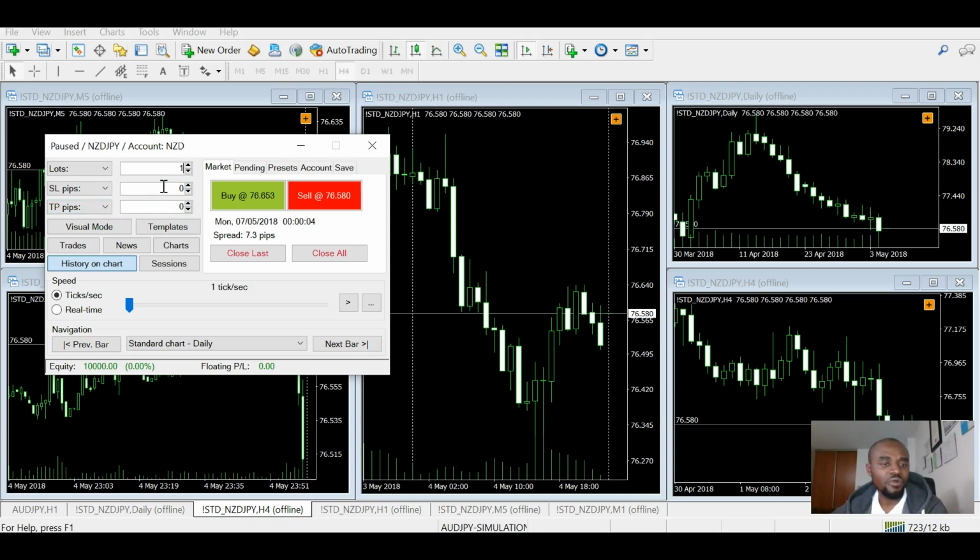That is, for every dollar I'm hoping to lose in a trade, I'm hoping to gain $3. So my stop loss will be at 10, and my take profit will be at 30. So this is how I specify my trades.